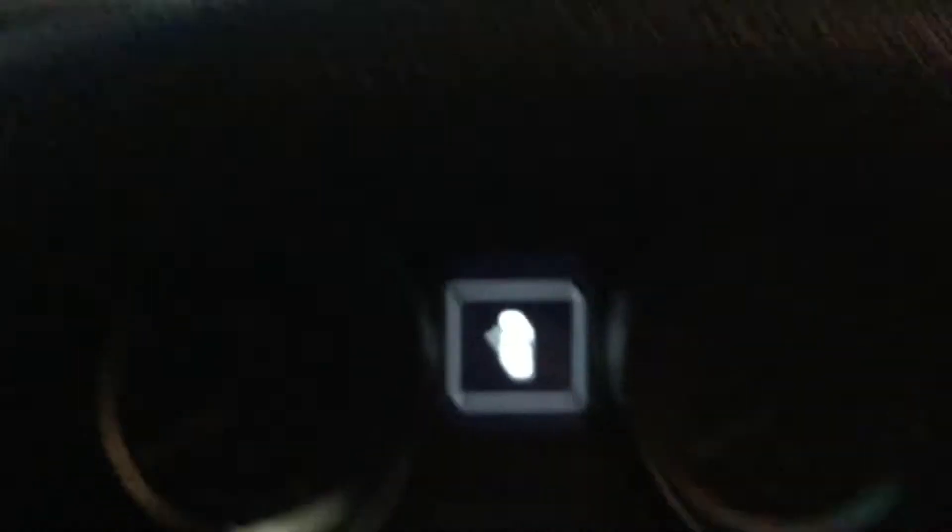Your all-wheel drive lock — you can see it right there — and your drive modes: economy and sport, however you want to drive it. It does come with a backup camera. All your heating options are right here, and right underneath are all your automatic transmission controls, heated seats. And this is how the speedometer looks in this vehicle.